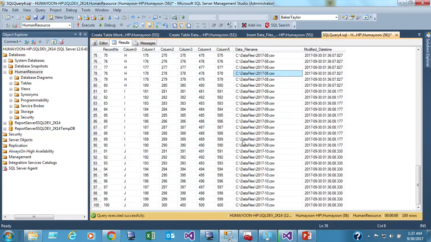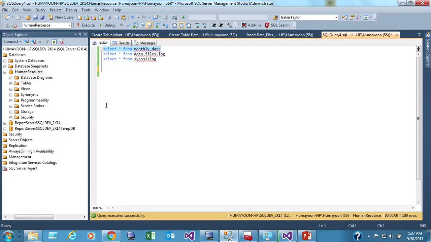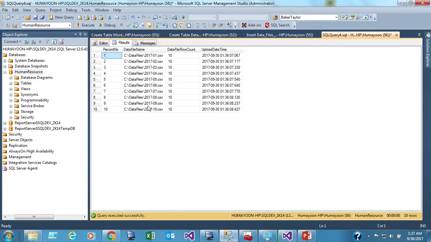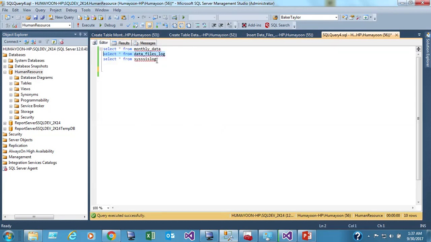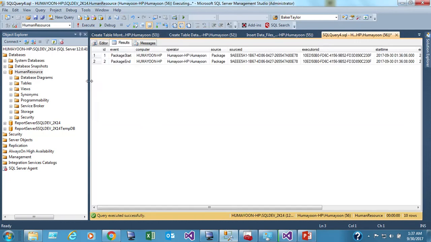That's for later use. In real world, you might have some use for that. Let's go to the log file, and if you want to take a quick look, what file had how many rows, what time it was uploaded. So we are kind of maintaining this log.